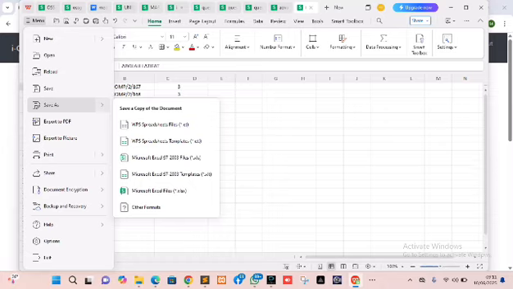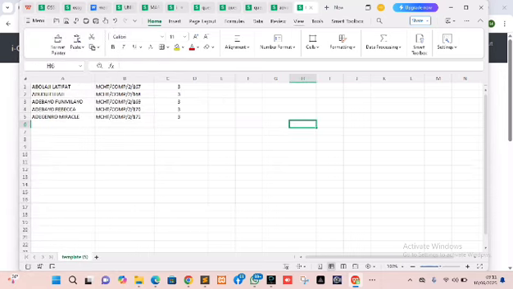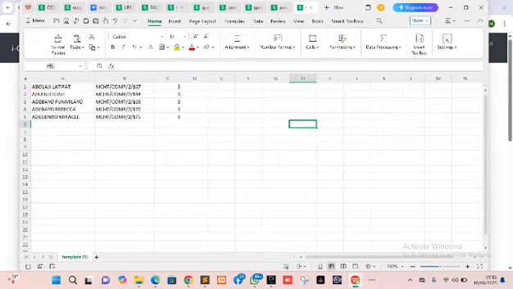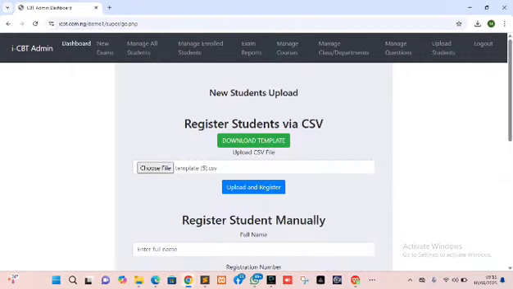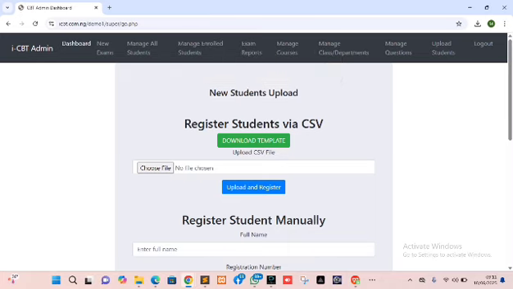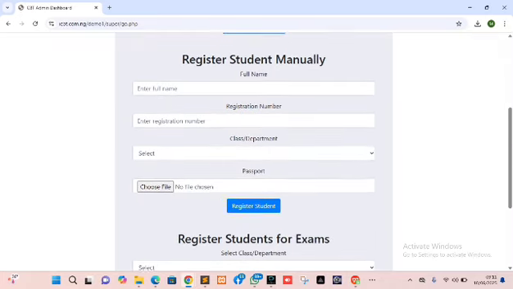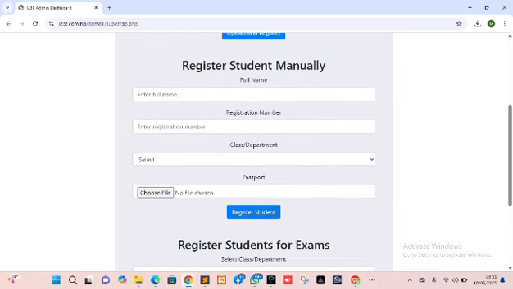To rename it from template, template is the file name by default. If you check here, it's template 5 csv. Now when I click on upload and register, CSV registration completed. It means I've uploaded those students successfully.